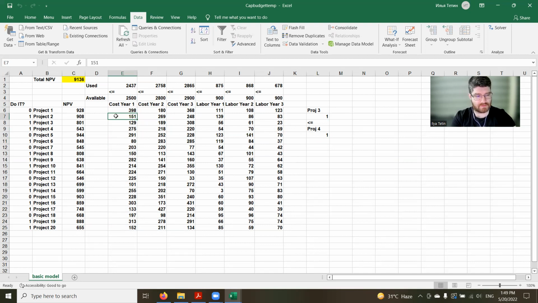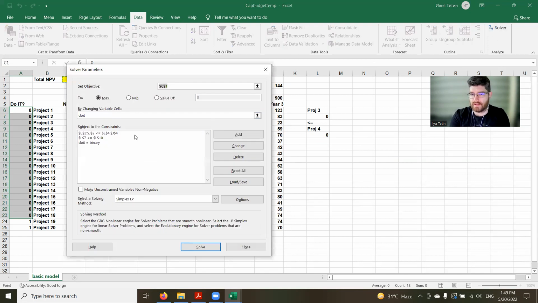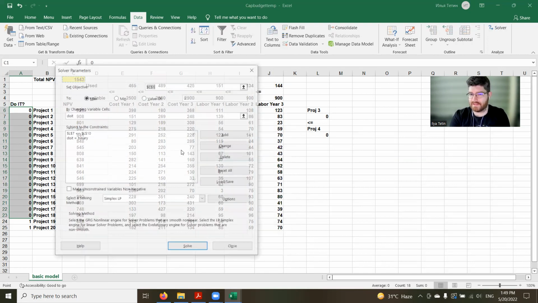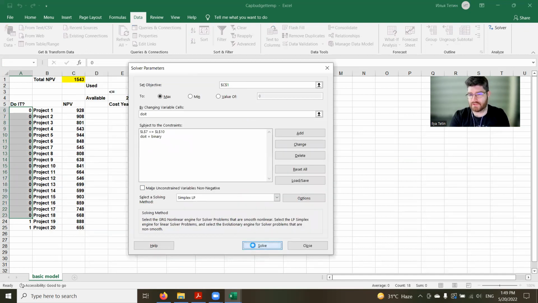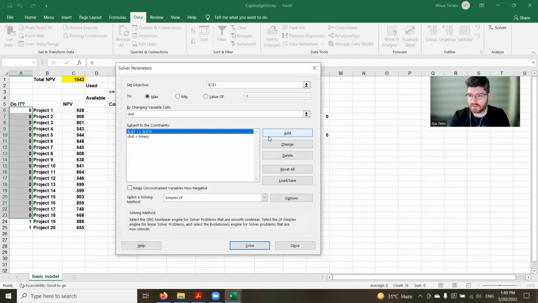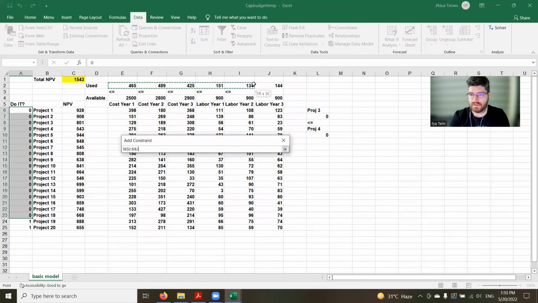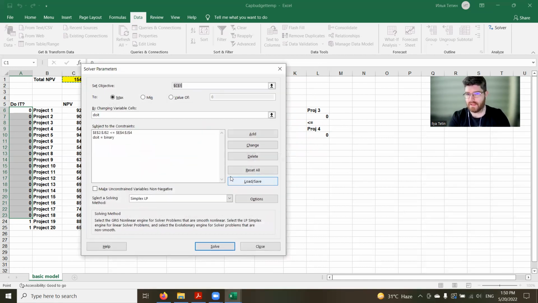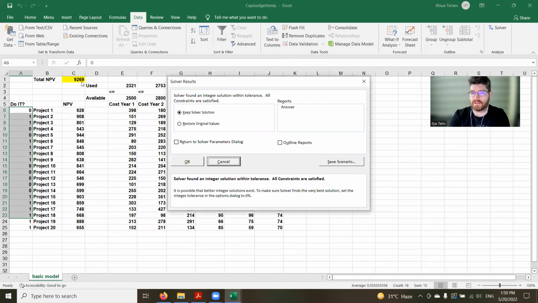when we haven't selected, like this. Let me make this the initial state. From the initial state, if we delete this condition and calculate, we end up with 9269. Solver. Delete and add. This should be less than or equal to that. Okay. So our initial problem was like that, 9269, and we can see that project 3 here is selected and project 4 is not selected.